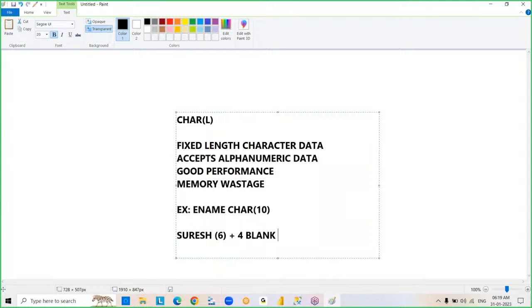If it is occupying only 6 bytes, then no issues. But it is occupying 6 bytes for the data, whatever we inserted. Remaining 4 bytes, it is going for blank padding only. That is a problem.